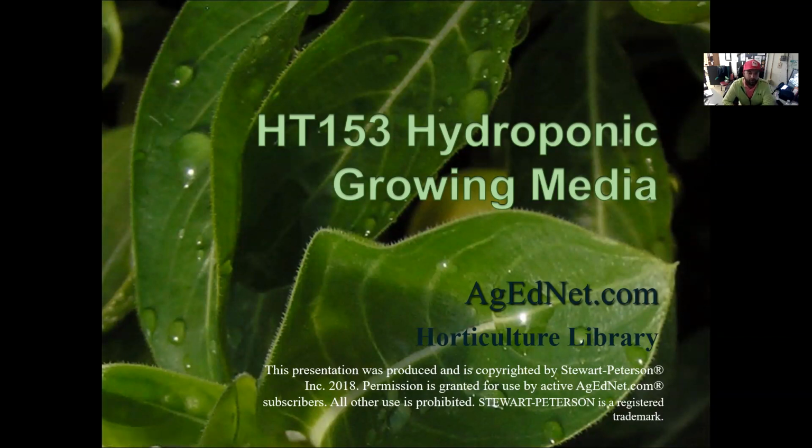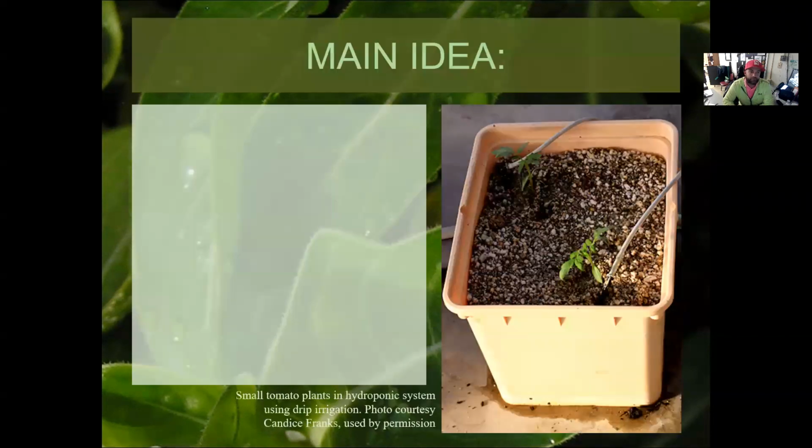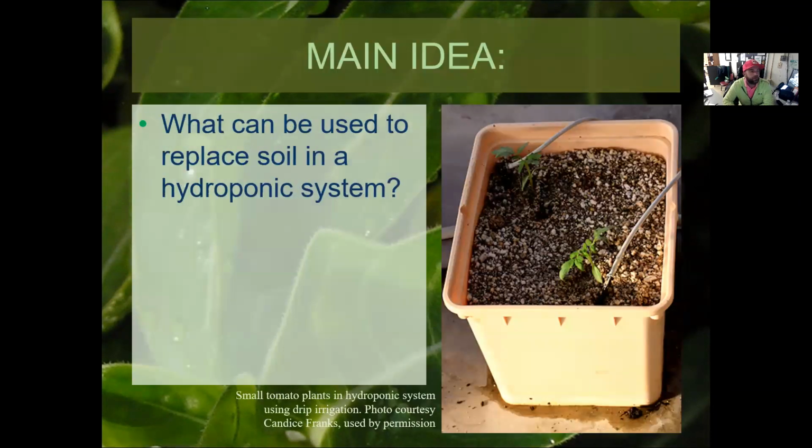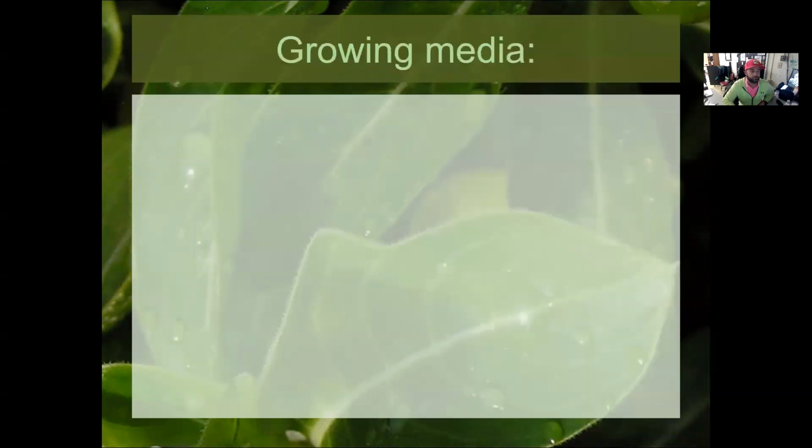And today I'm going to talk to you about hydroponic growing media. So, main idea here, what can be used to replace soil in a hydroponic system? What we've reviewed from lessons before is hydroponics is typically a water-based system, but there are actually a few different ways that you can do that.